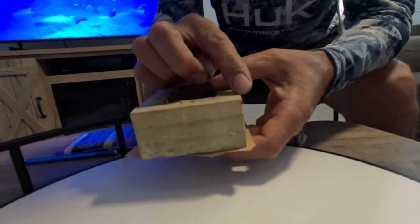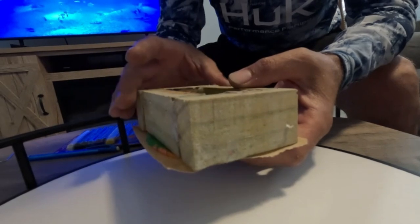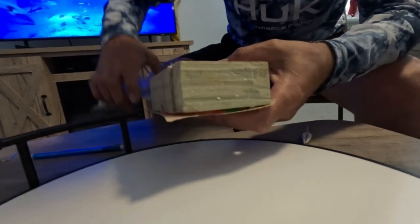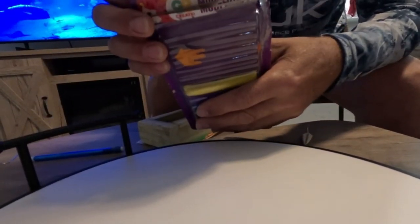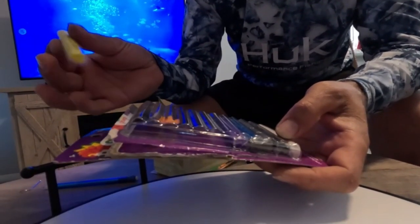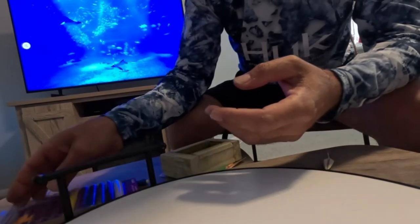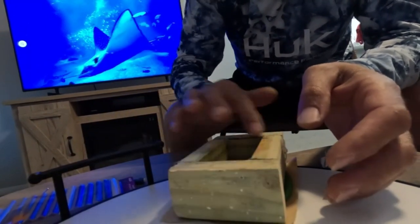Alright guys, I cut 4 pieces of wood. I glue them with a glue gun, or whatever you wanna glue it with. And that's the molding. So I use a molding clay. You can find this at the dollar store. It's for crafts and projects. That's how they look. Just get like 4 or 5 of them, squeeze them together and make them flat. After you do that, you take this wood and put it on top.